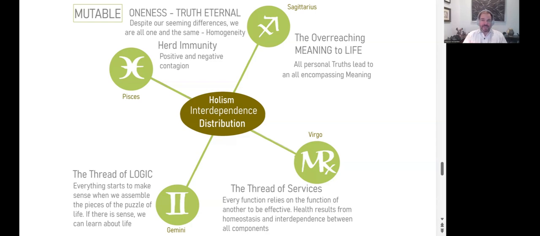Then Virgo represents how we use the knowledge. It's the second mercurial sign. Mercury rules Gemini and Virgo. So in Gemini, we figure things out. We connect the dots and understand that there's a thread. With Virgo, we now apply the knowledge. And so we develop our skills and do something. We lead our lives. We learn how to brush our teeth. We learn how to plant and harvest and take care of our lives. So we establish our lives and we develop skills to perform a function.